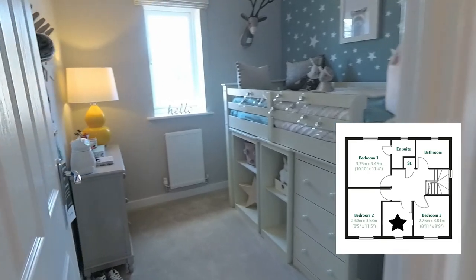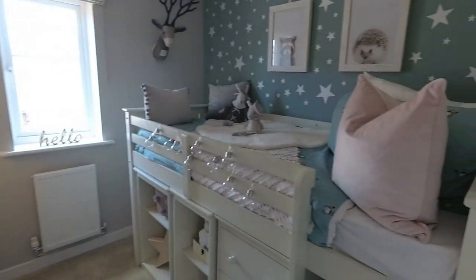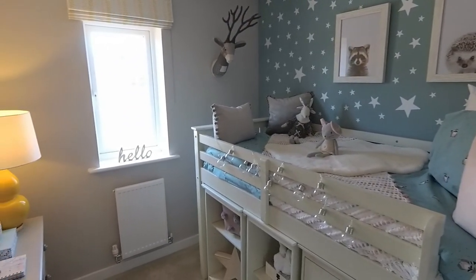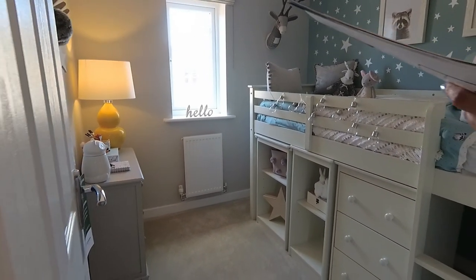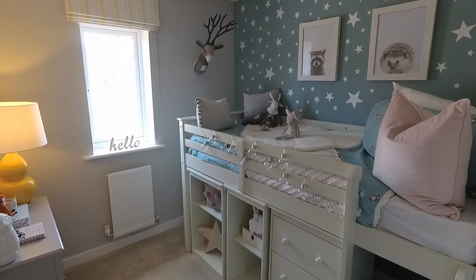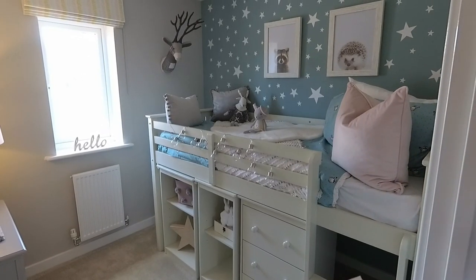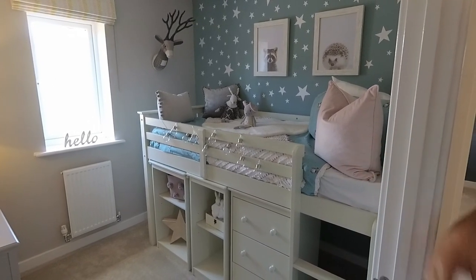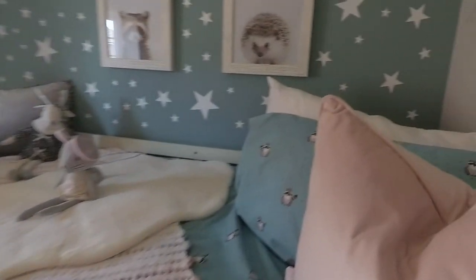So next you've got bedroom 4. So this is in the middle then, at the front. Here we're over the front door, over the hallway. But even for that, it's still a big room. This is the smallest of the 4 bedrooms, but it's still a good size. It's 2 metres 51 by 2 metres 37. They've got a cabin bed in here, but you've still got room for a wardrobe if you wanted one, a little desk. So it's a good size single room, isn't it? Absolutely. An office or a nursery, whatever you wanted it for. Certainly is. And cute as well, look. It is cute. Let me have a little look in here.